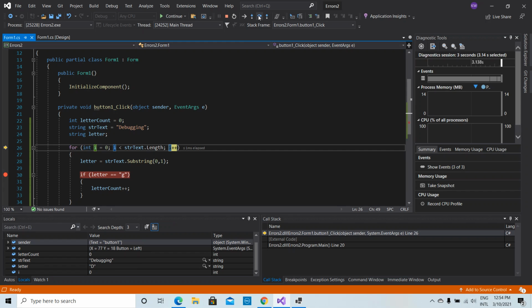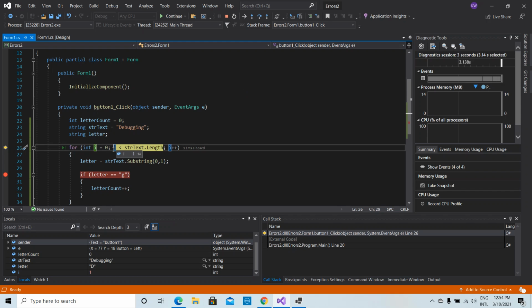Still it has not yet been incremented. It is shown in yellow color. If you look at the value of I in the Locals window, you will see it as 0. This incrementation has not yet occurred. When I click this, now you can see I value became 1.